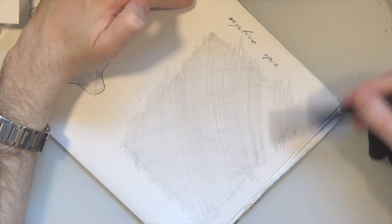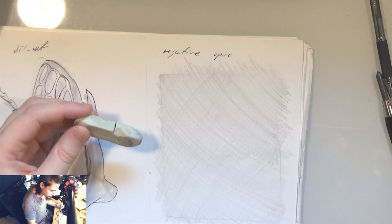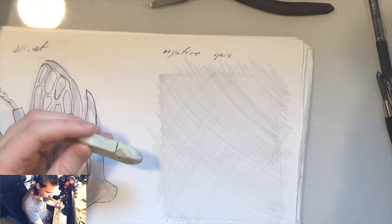Now, the only thing we're going to use is a rubber such as this one, or I have a little bit better ones here somewhere. God damn it! It disappeared. Anyway, I'm going to use this one right now.